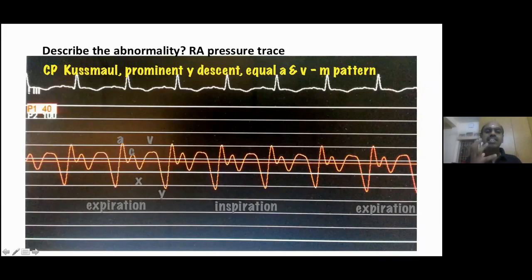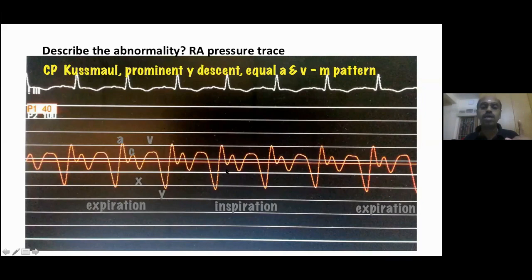The right atrium pressure falls whenever there is a tricuspid valve opening. So the RA mean pressure is very high. Suddenly it drops when the tricuspid valve opens, and so this results in a fall in the right atrial pressure. So Y descent is the characteristic hallmark of constrictive pericarditis, which is also called Friedreich sign.